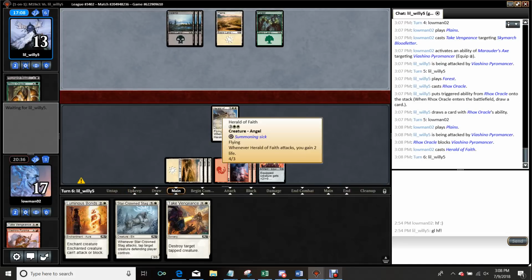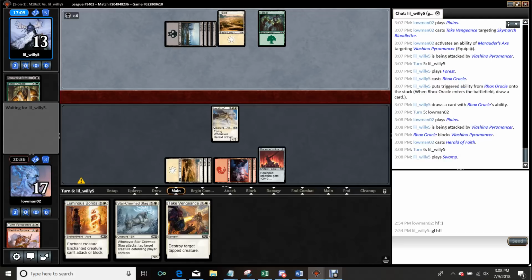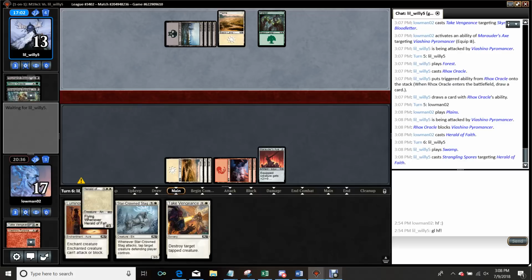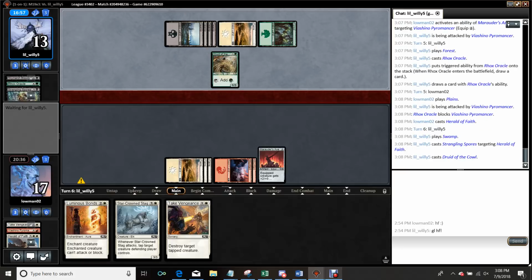Oh, this thing gains you 2 life when it attacks. This card's good. I mean, I think they're probably going to have their 5-mana removal at this point, though. Yeah, they're just going to tap out for it. Like the caress card or whatever it is, yeah. Oh, Strangling Spores. Okay. Well, that does it as well. Okay, a dude. A ground dude.